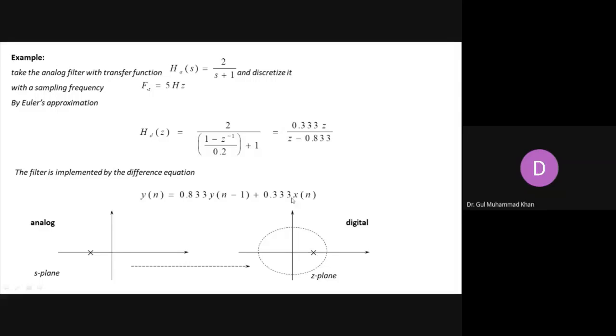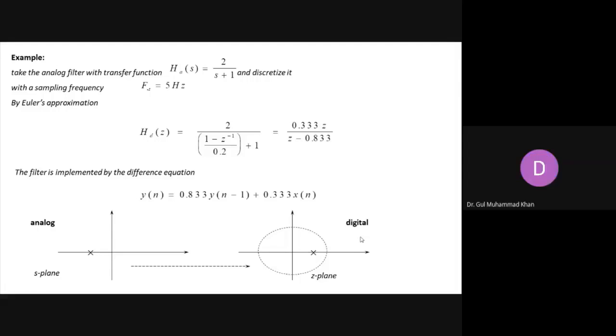If you want to draw them in the S plane or in the Z plane, you know how to do it. The pole is at s equal to minus 1 in the S domain, and there is no zero, so you don't have to plot it. Similarly, in this case, your zero is at z equal to 0, and your pole is at z equal to 0.833, which is less than 1, so the system is still stable. Is it clear?